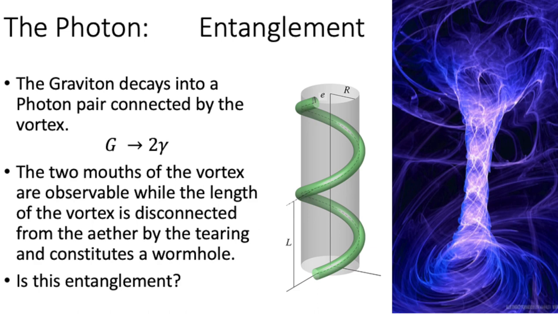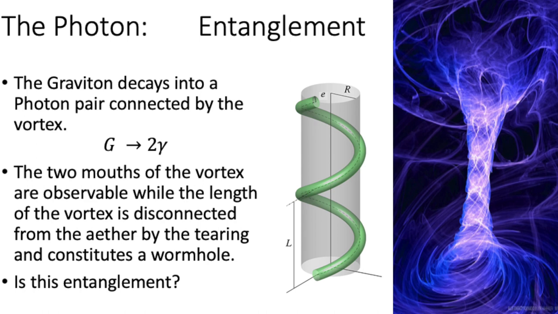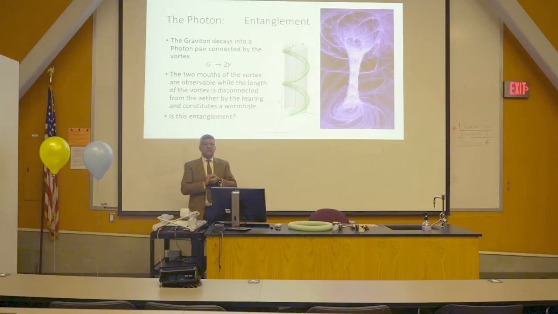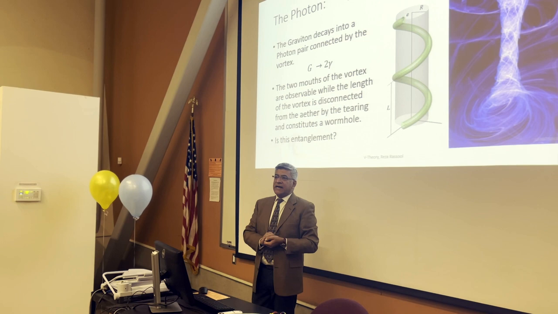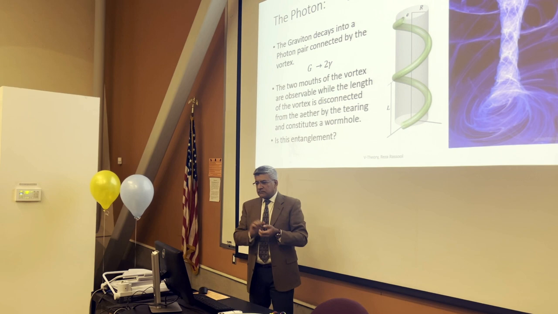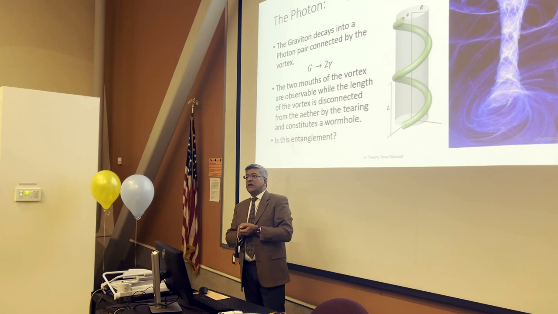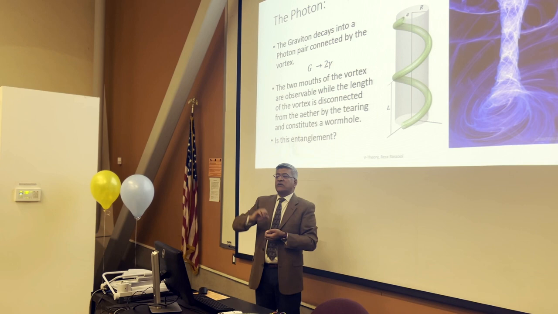My hope is we can do some experiments to actually find out what that wormhole is and maybe detect them somehow. But what we do observe in the labs is that photons are in fact entangled in that way, they are still connected. In fact the Chinese last year conducted an experiment to demonstrate that photon entanglement can be maintained from a satellite to a ground station and you still maintain the entanglement so you could be many many kilometers apart. Could this be the basis of zero latency sort of interplanetary communication? We're going to need that if we've got a space station, if we send spacecraft out we would need to reduce the latency of communication.